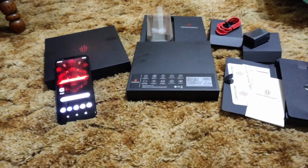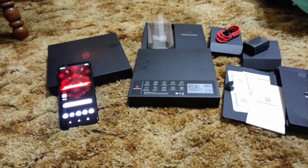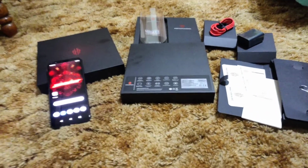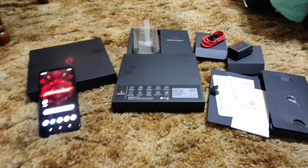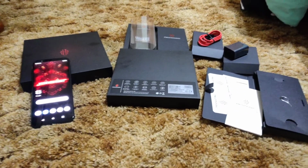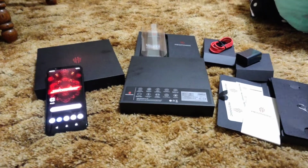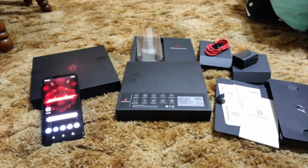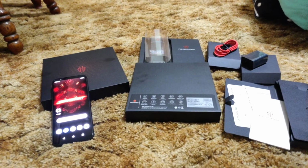It has the same rear camera lens as the OnePlus 7 and the OnePlus 7 Pro. It doesn't have the triple lens setup like the 7 Pro. It doesn't have the dual lens setup like the 7 and the Zenfone 6. It's a single lens. But you know what? Even Motorola went that route with the new Moto Z4, which I also hope to get, maybe. And that has the same exact setup as this phone. It's a single Sony 48 megapixel sensor in the back.